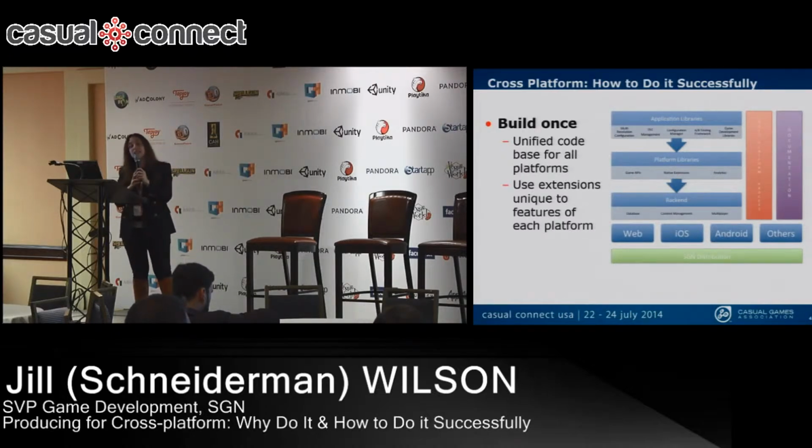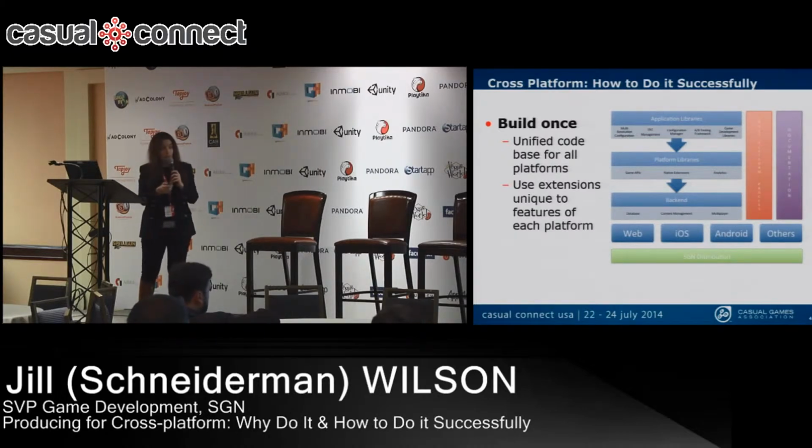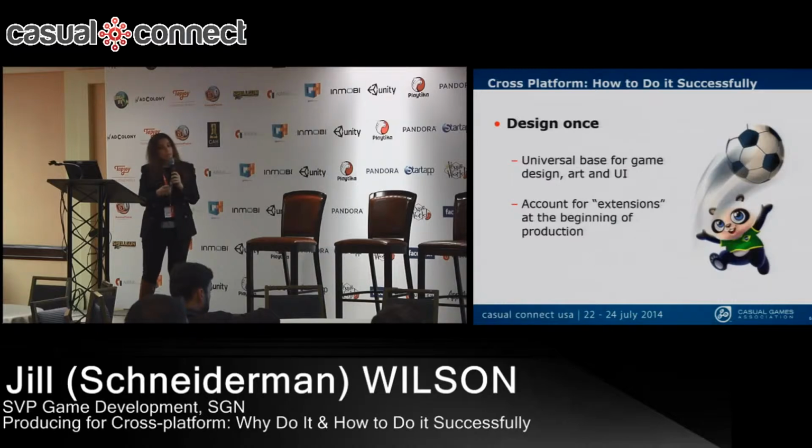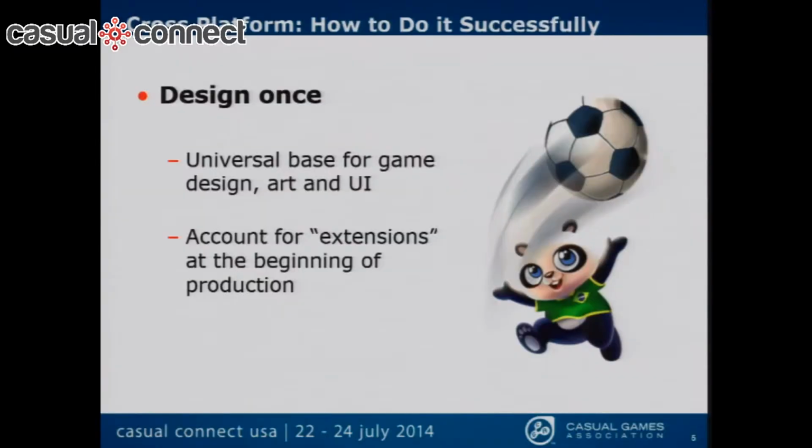So what does that mean? On the tech side, it means that we developed a proprietary technology called Master Key, which allows us to develop the main code base in one unified trunk and then add on native extensions for each of the platforms at the end of development. Same principle goes for design, for game design, for art, for UI. Incredibly important to design once, but here's the tricky part.